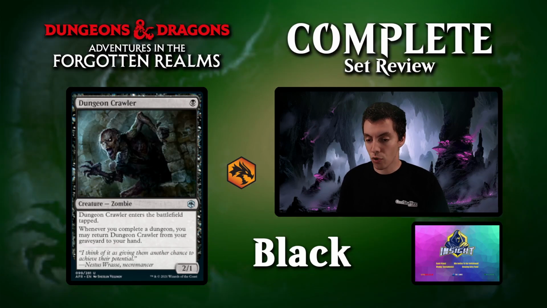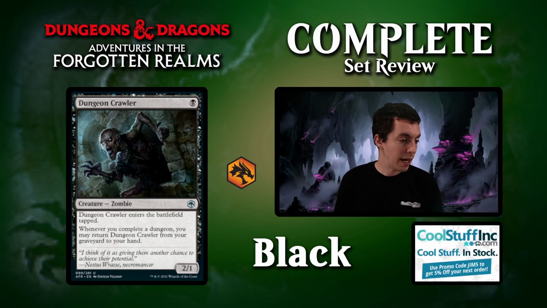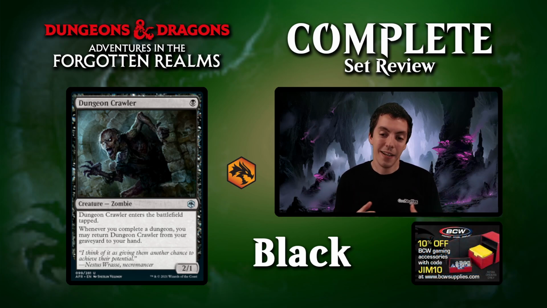Up next is Dungeon Crawler, and Dungeon Crawler is not quite Gravecrawler, despite the fun pun. 1 black for a 2/1, comes in tapped. Whenever you complete a dungeon, it can go back to your hand. And that's a pretty steep condition. Bloodghast, all you gotta do is play a land. Gravecrawler, all you do is have a zombie. Completing a dungeon's not an easy thing to do.